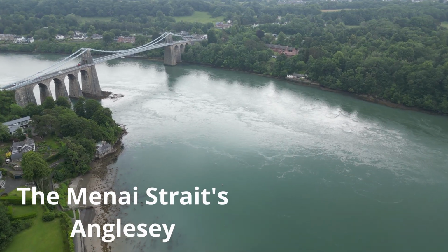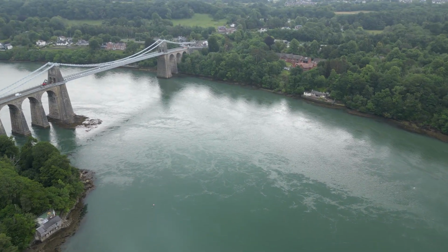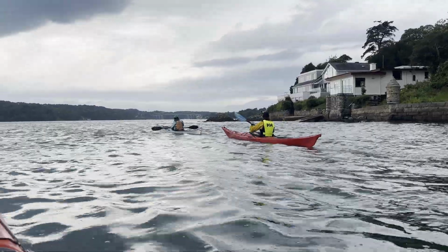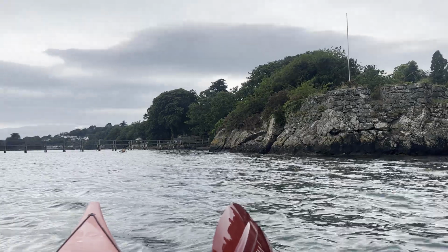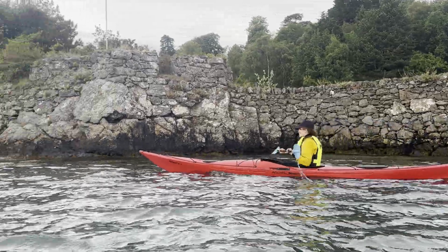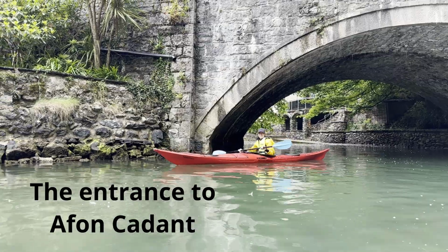The idea was to paddle a couple of hours before high tide so that we could take advantage of the flatter water before the currents really start to push through into the swirlies. So it was going to be a nice gentle paddle, and so we got to do a little bit of exploring when we were out and about. The Menai Straits is really amazing because it's got so many different buildings at the side of it, and there looks to be a lot of money in there. Some of the houses were amazing, with boat houses, etc. Some of them could have been in Miami the way they were set out, just running right down to the side of the Menai Strait.